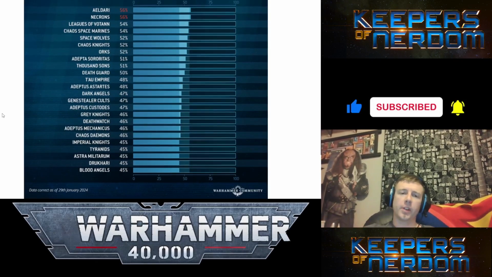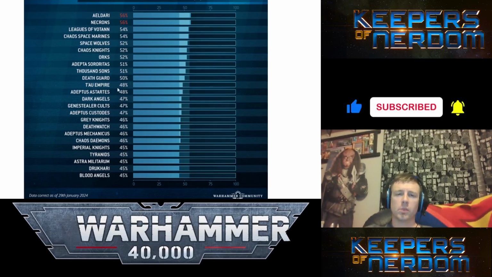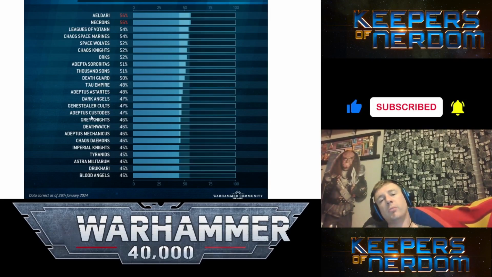Yeah, I don't know. It just doesn't make sense, their balancing, because Tau, according to this stat, would need a little bit of help, not nerfs. Necrons should have nerfs, not nothing. Eldari got nerfs. Leagues of Votann got nerfs. It's just weird. And where was Adeptus Custodes? 47% still. The moment they change that back to a 4-up Feel No Pain, they're going to shoot back up there to the 50s, high 50s pretty easily, I think.